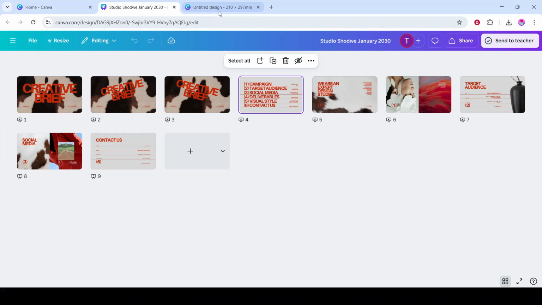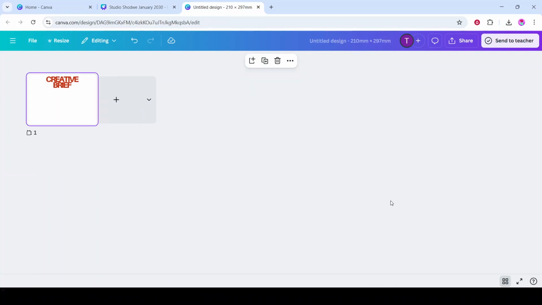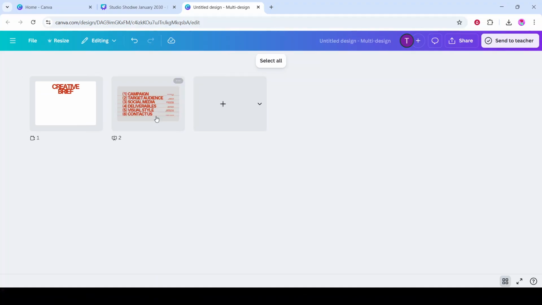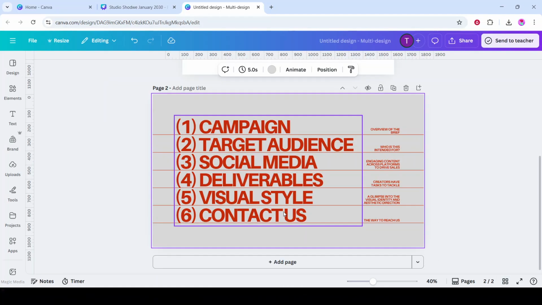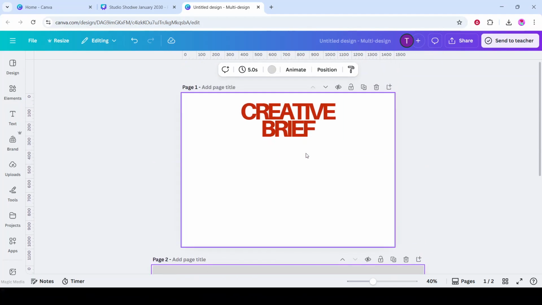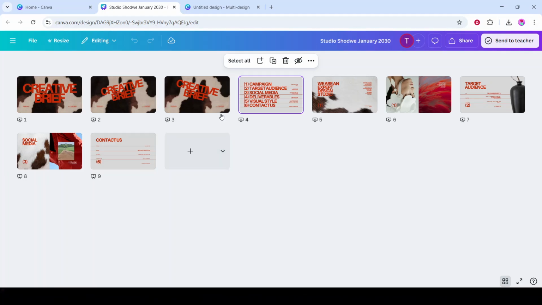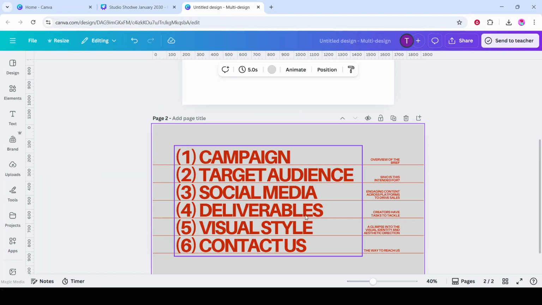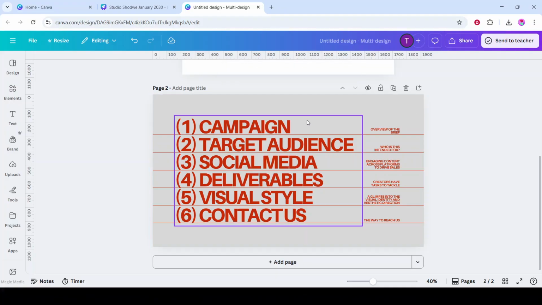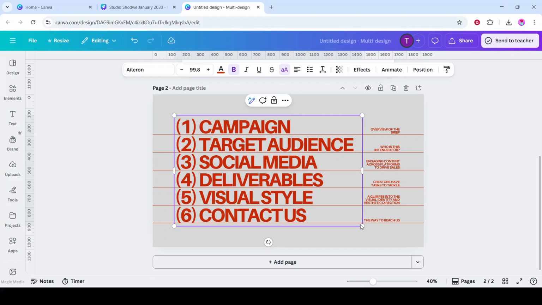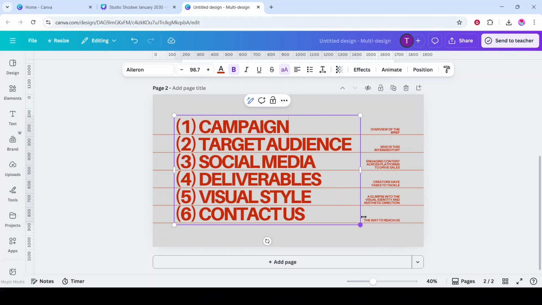Open your other design and paste with Ctrl+V or Command+V. Canva will insert the entire page and keep the layout intact, so it looks exactly like the original. If you paste within the same design, Canva adds a duplicate page, which is perfect for creating variations without rebuilding from scratch. After pasting, you can make quick edits like swapping images or adjusting text while maintaining the overall structure.